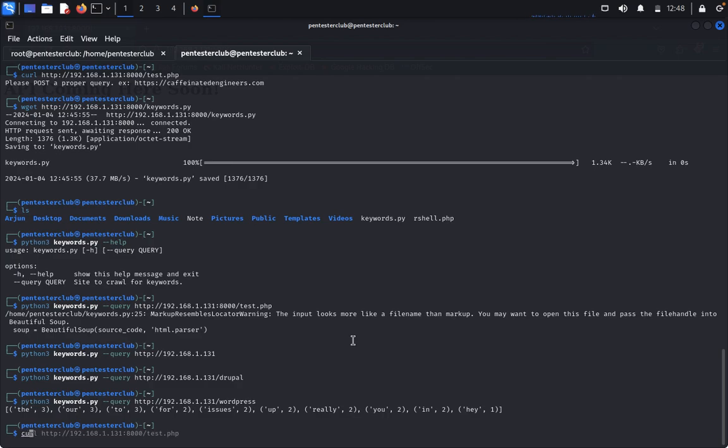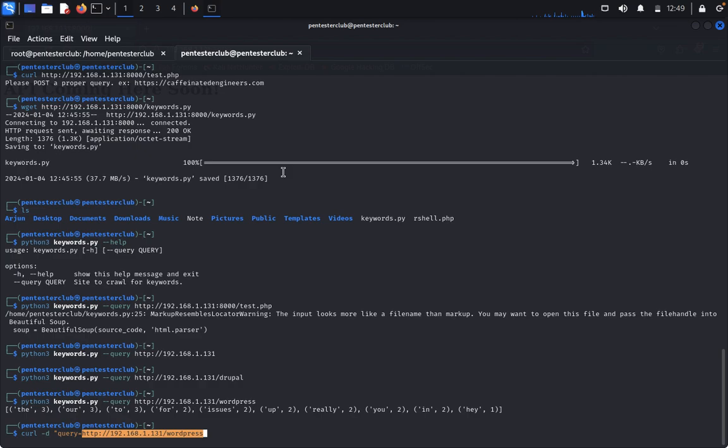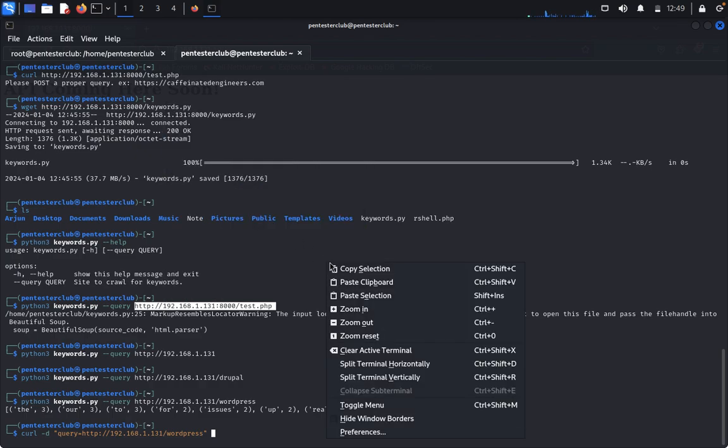We just type curl -d, and I'm going to use query equal to, I would like to use this one, WordPress, paste the clipboard, and use the test.php, this one, copy and paste it.